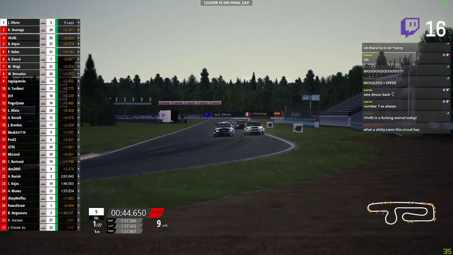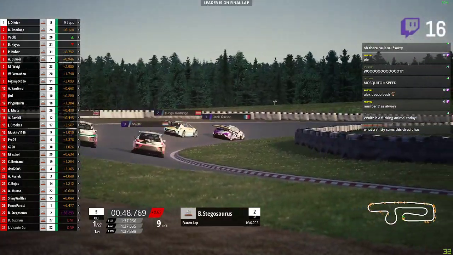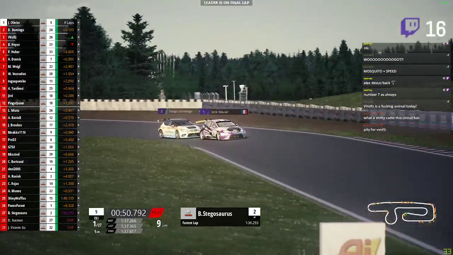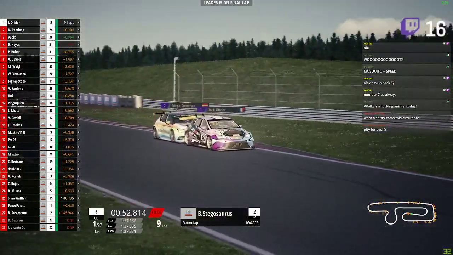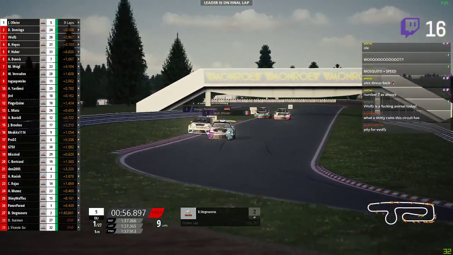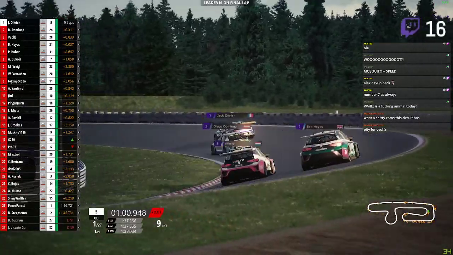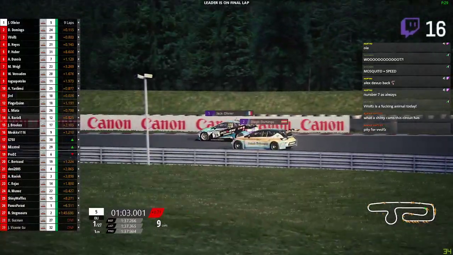You have to just send it under braking. Around the outside he goes. Not able to get any inroads. Oh, this is so close. Jack Olivier is still leading. Diego is on his bumper. Can he try it on the outside? Jack going rather deep into this. Oh, he slips. The rear end gets wide for Jack.